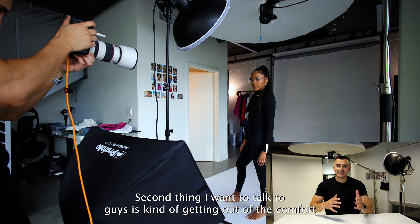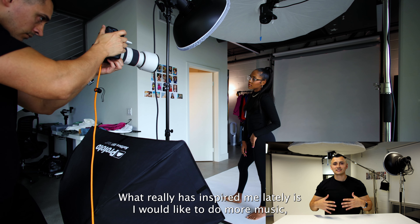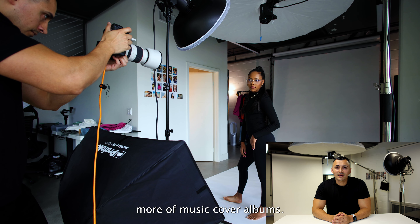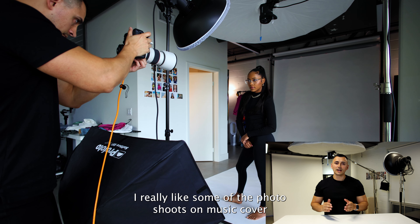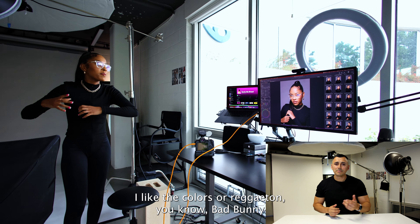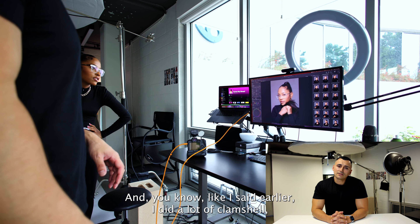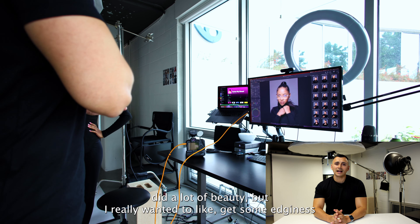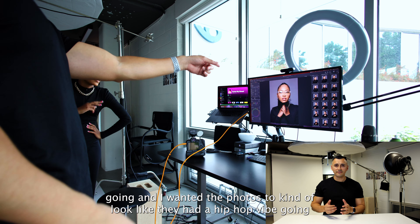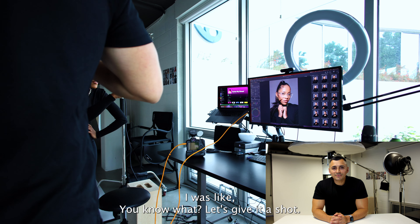The second thing I want to talk about is getting out of the comfort zone specifically with lighting and shooting in studio. What's really inspired me lately is I'd like to do more music cover album work. I really like some of the photo shoots on music album covers, especially hip hop, rap, R&B — or reggaeton, like Bad Bunny, J Balvin, some of those guys. I like how the lighting falls on them. I did a lot of clamshell and beauty lighting, but I really wanted to get some edginess going and have the photos look like they had a hip hop vibe. Seeing how some of these maternity photographers were using the umbrella overhead, I said, let's give it a shot.